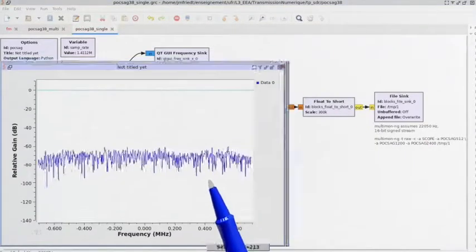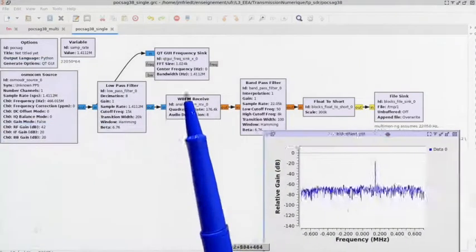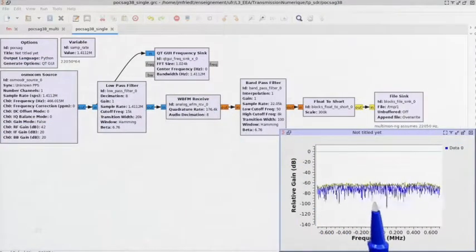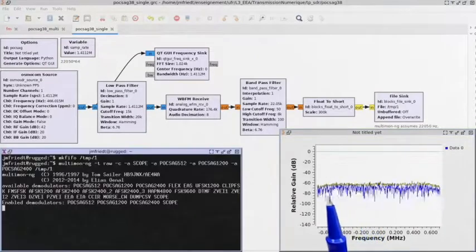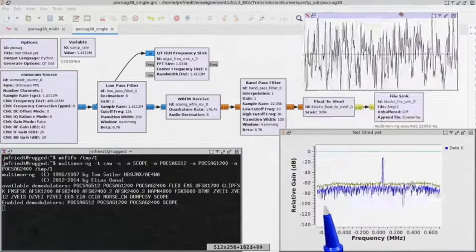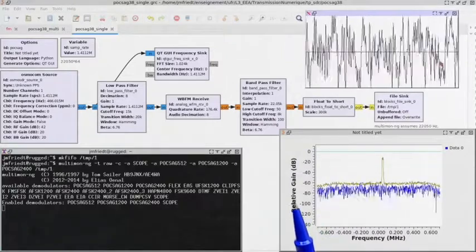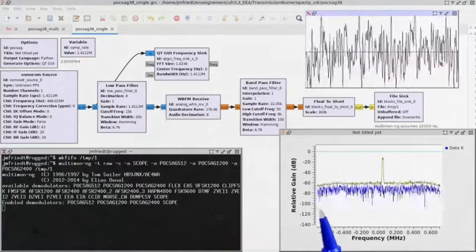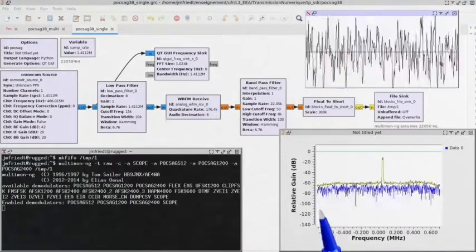So here is the frequency output of GNU Radio. It's this block over here, this spectrum analyzer. We've just seen one transmission. This is live streaming. I have not edited the video to remove unnecessary times. So now we have run the scope output of multimon, and we wait for some communication to occur.